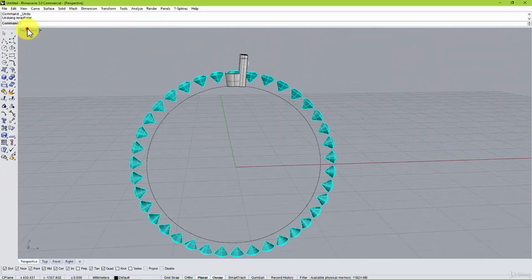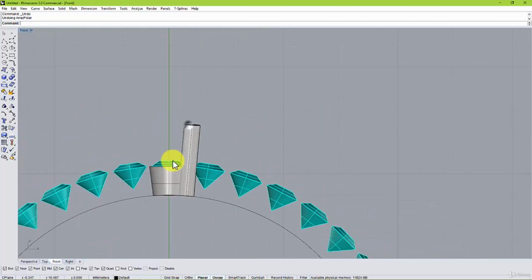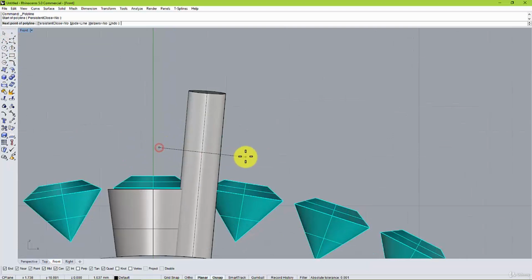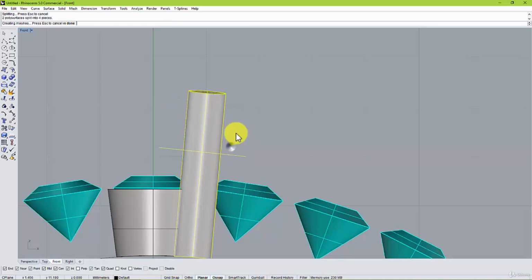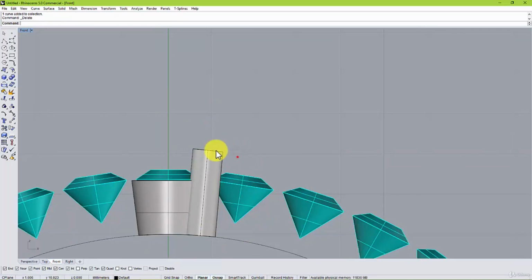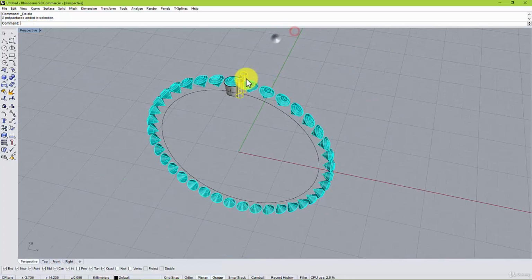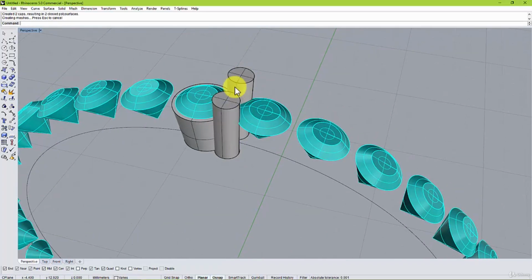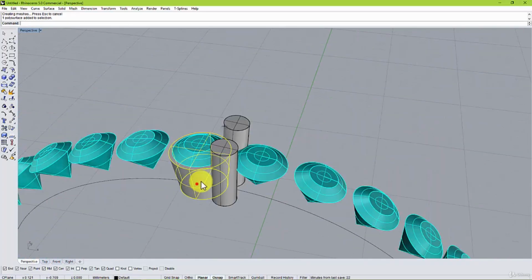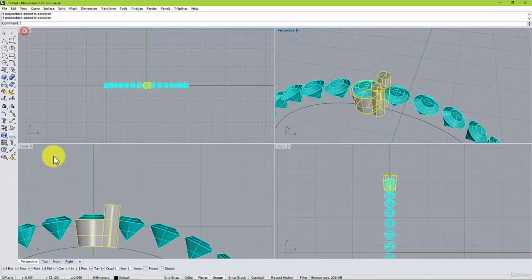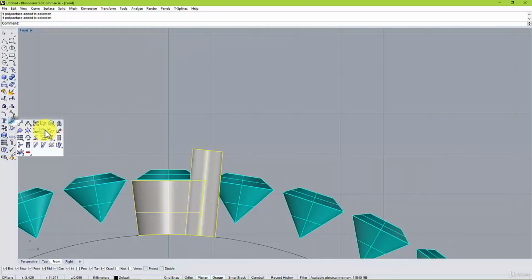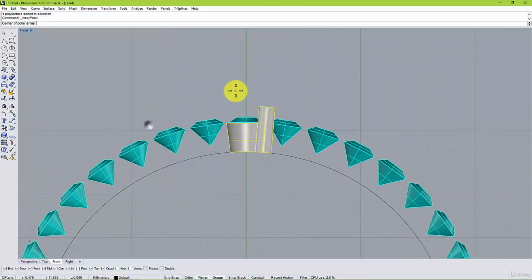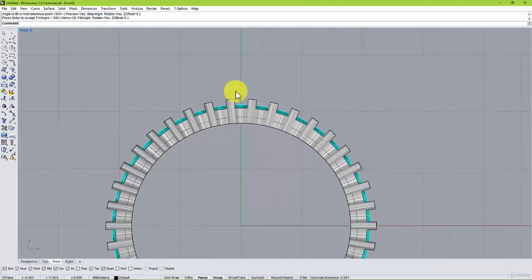Of course, the claws are way too big, so we can just chop it off. You could just make a line and use split, select the two objects, enter. Okay, this now is going to be an open surface, so we just need to cap it. Okay, and now we could make the copies. Still is not finished, we're gonna go backwards later, but I usually do this just to make sure that it looks alright.